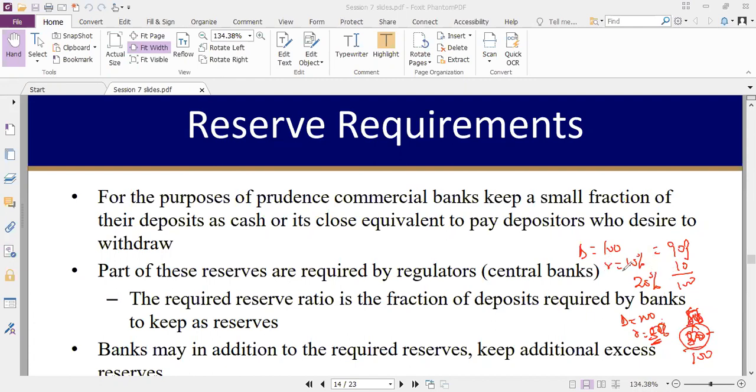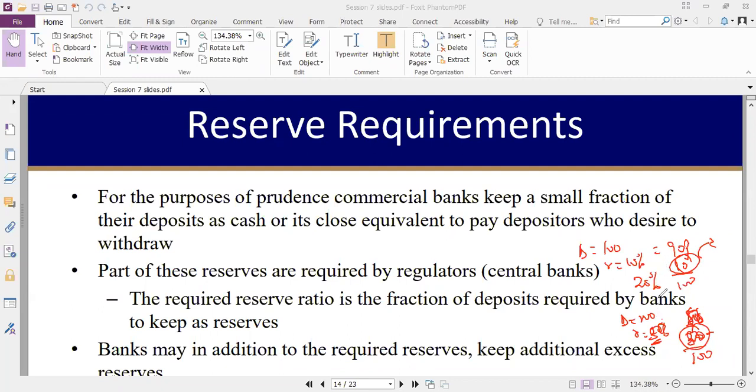Sometimes the bank would need more money, and we would say the bank now becomes illiquid. When the bank is illiquid, it is running into liquidation. Bankruptcy is basically catching up with them. So if a bank is suffering like that, we would fall on their reserves with the central bank to revive the bank. So if government decides to increase the required reserve ratio, then it means we are decreasing money in the system.